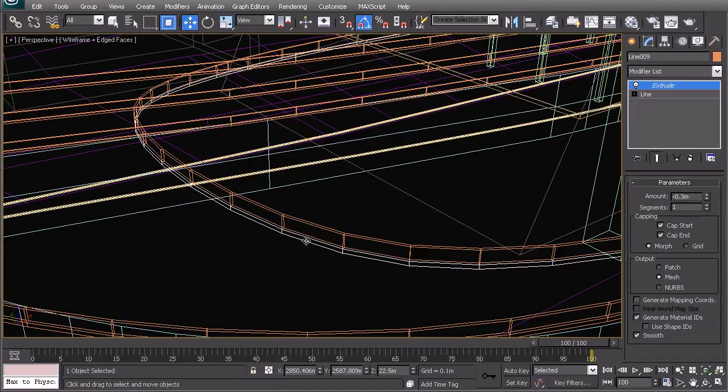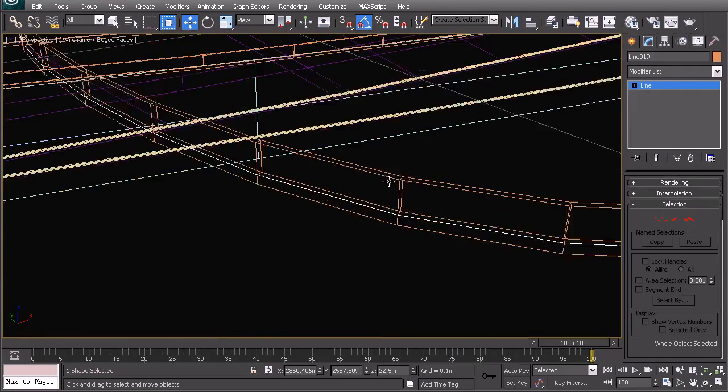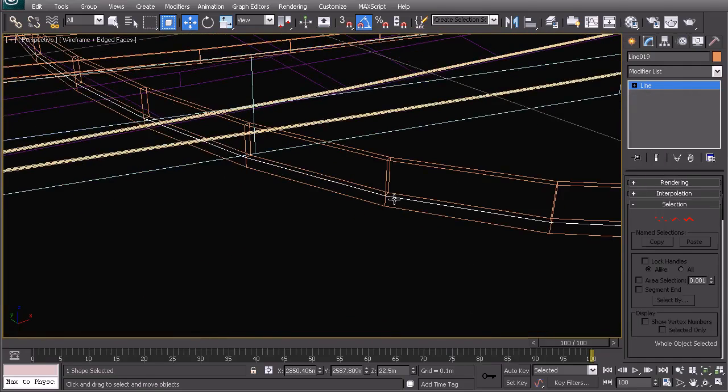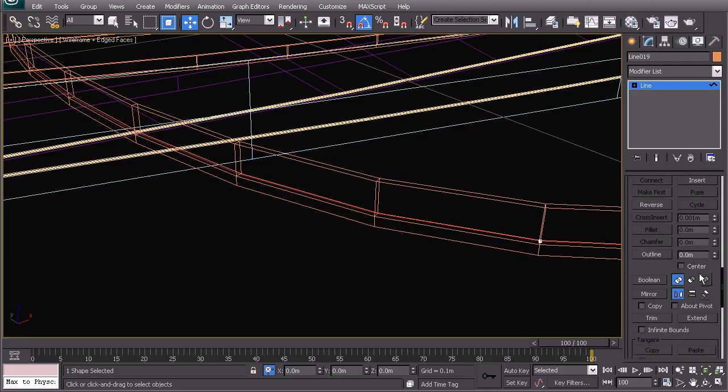Now for that area on top of the podium, what we need to do is we can go Control V for this top slab, we can copy that, we can remove this extrude modifier, and the planting strip is right here, so we want to move it slightly higher so that it doesn't interfere with our slab. So we can just move it up by, let's say, 0.1, and we can just bring it in slightly smaller. So let's select the edge, and going across to outline, let's just go minus 0.5.